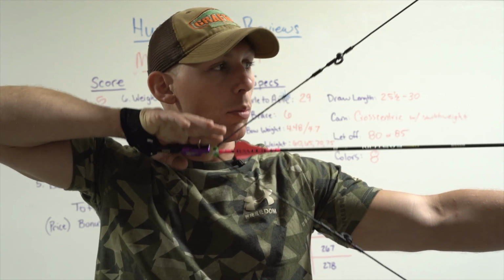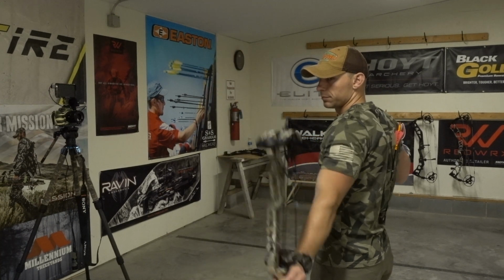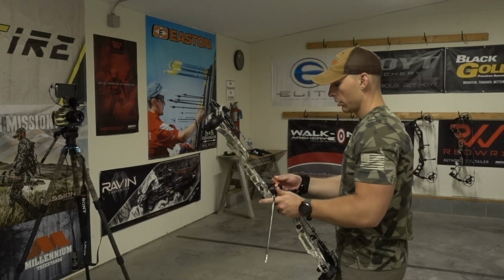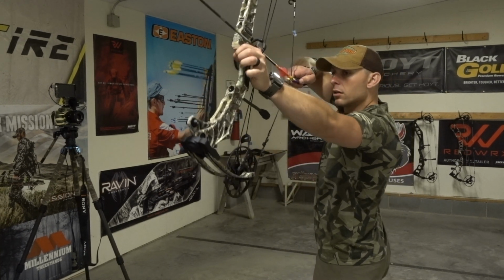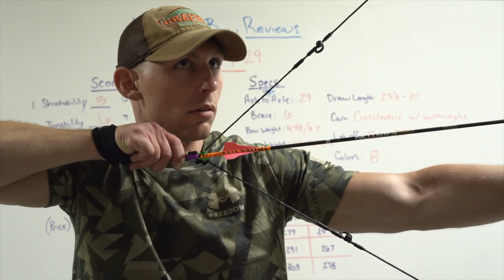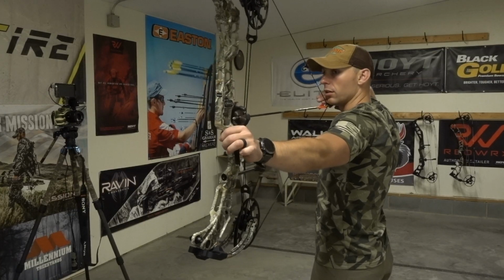It doesn't really lope over really hard on the back end, and it goes smooth into the back of the draw cycle. Just a slight amount of hand shock in the bow, but it dissipates pretty fast. It's definitely easy to torque this bow.